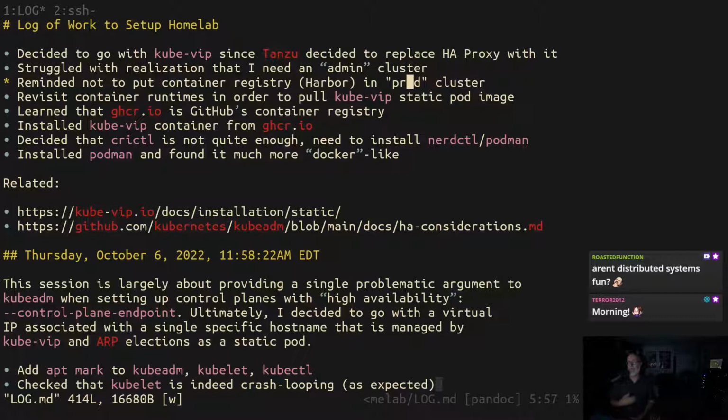So I decided crictl is not quite enough. So I went with podman. nerdctl is an amazing thing, but I'm podmanning all the things lately. I have had this week, as I reported earlier, an extreme amount of success using Podman on Windows, Mac, and Linux, including Mac ARM. So Podman Desktop for the win these days.